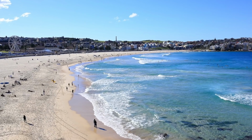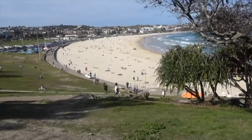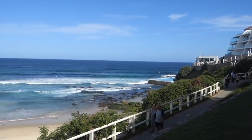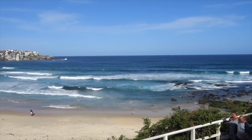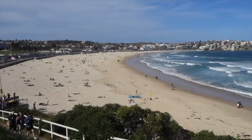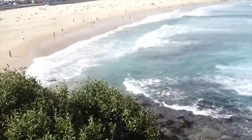If you're gonna see one beach in Sydney, see Bondi. I know a lot of people don't like Bondi, especially if they're from Australia, just because it is so busy, but it's a tourist beach for a reason. When my parents got here and we did the whole walk down from Coogee to Bondi, which I'll talk about in the next point, we had seen a bunch of different beaches, and when we got to Bondi, you come around the corner and you see it, and both of my parents were like, oh, it is so big and stunning. It looks exactly like you see in photos, but bigger.